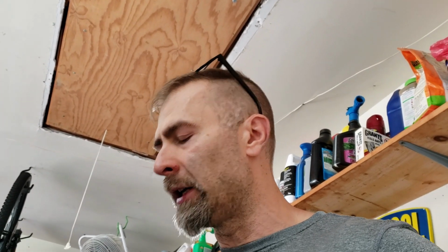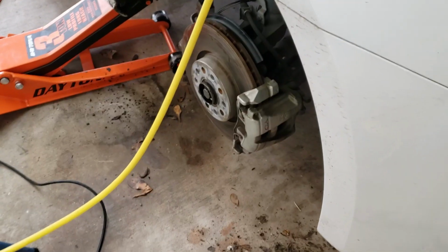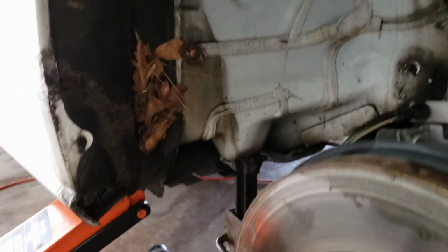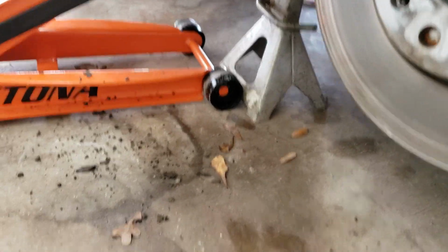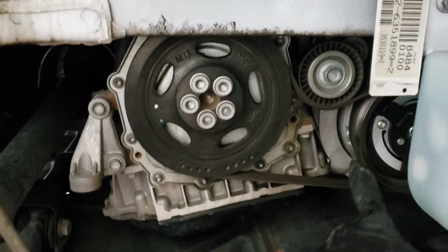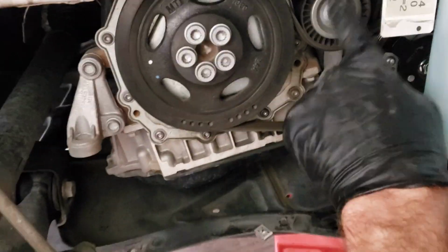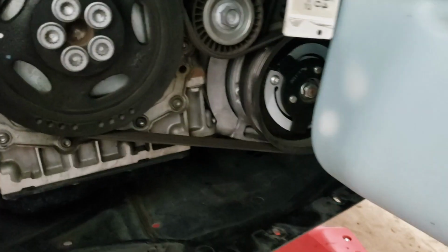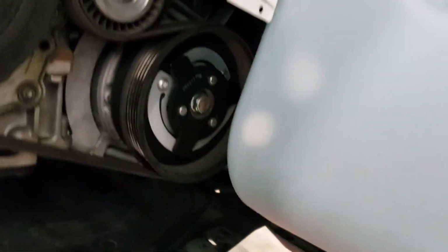So let's get to taking this whole thing apart. All right, as per usual, the simple task seemed to take an extra long time, so I took this splash guard out, and you can just see the mud and dirt that fell out. So what I'm going to have to do is, this is my compressor right here, and I'll just take this belt off, and then I'm going to have to take this splash guard off also, then I should be able to get to the compressor. So, and that valve is down on the bottom side.